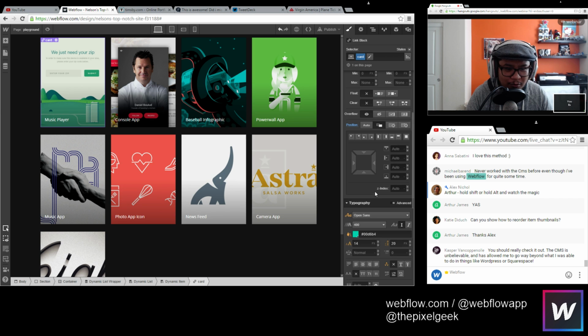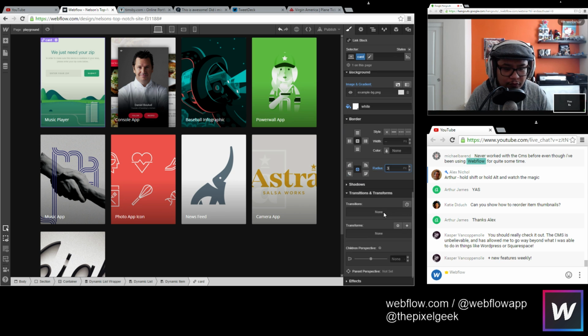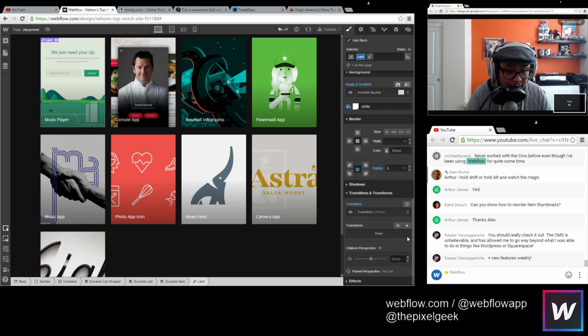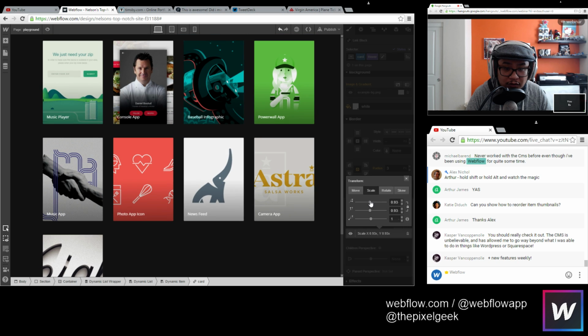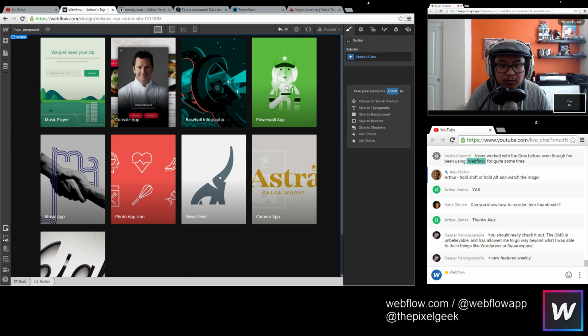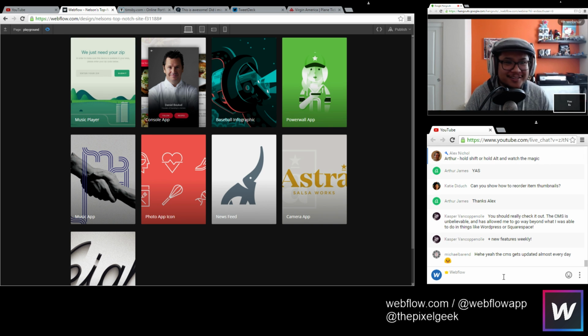Let me make it more card-like by adding a rounded border of 3 pixels. And there we go. Let's go even further. Can't stop. Go even further. Let's just make them grow a bit when you hover over it. So I'm going to set a transition speed of, let's see, transform. And then on my hover state, I want it to scale a bit. Ooh, too much. Just a little. Yeah, just a little. Cool, like that. And so now, whoop, whoop, whoop. So there we go. I've made cards. Yay! Okay, cool. That was fun.